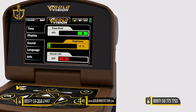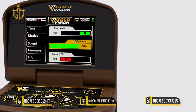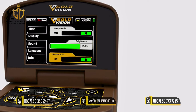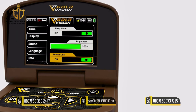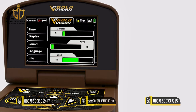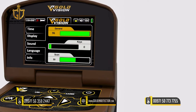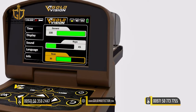2. Brightness. Use this option to adjust the screen brightness level. 3. Sensor LED light. By turning this option on, the LED indicator light of the smart sensor will be turned on during the search. Sound. In this section, the user can control the volume of various sounds made by the device, such as the general sound of the device, the sound of keypad clicks, and the sound issued during scan.